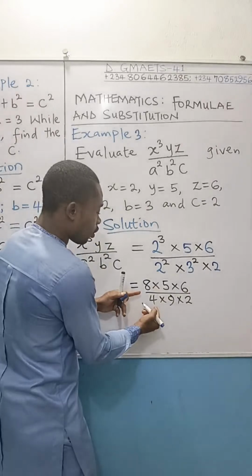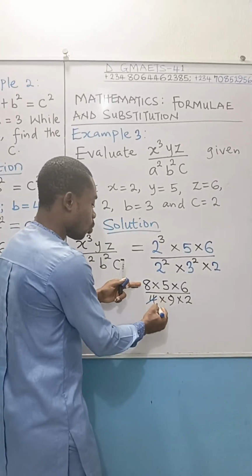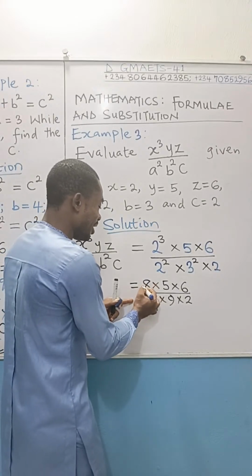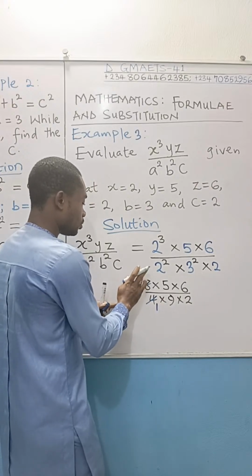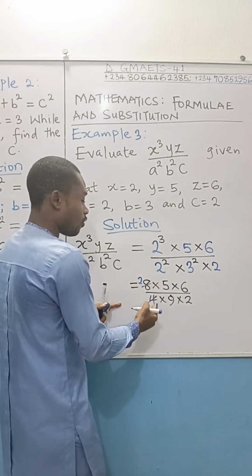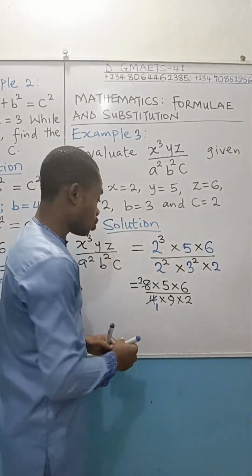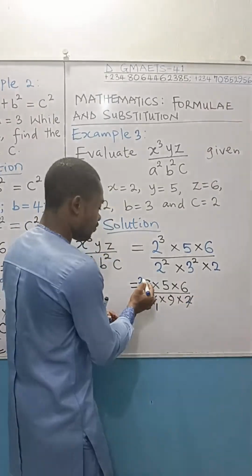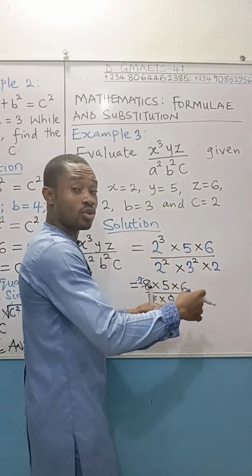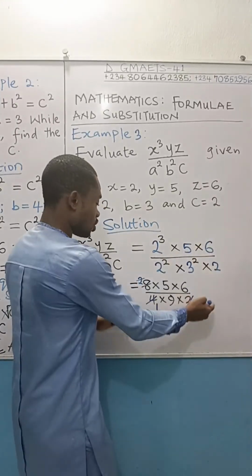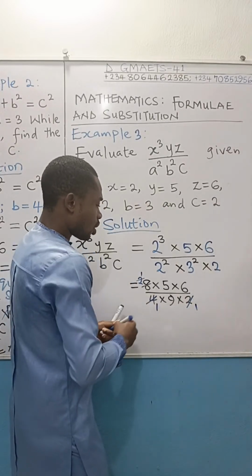Good. This 4 can divide itself to give you 1, and 4 can reduce 8. Okay, so 4 divide 4, 1. 4 divide this 8, you are going to get 2. In multiplication table of 4, 4 can multiply 2 to give you 8. So if 8 is divided by 4, you get 2. Okay, then these 2 will divide these 2. Look at these 2 and these 2, they'll cancel out. 2 divided by 2 give you 1. 1 times anything is that same thing. So this is 1, 1. No need of even putting it if I don't want. 1, 1.